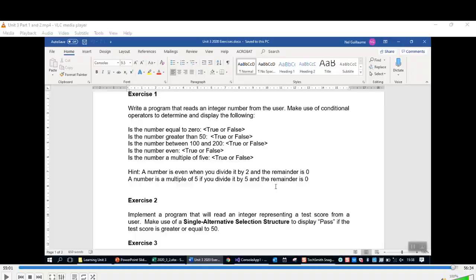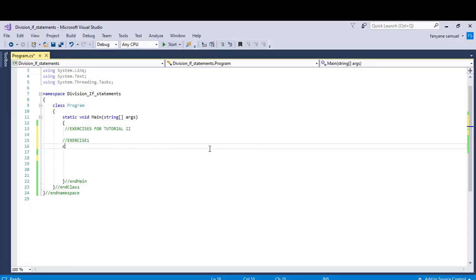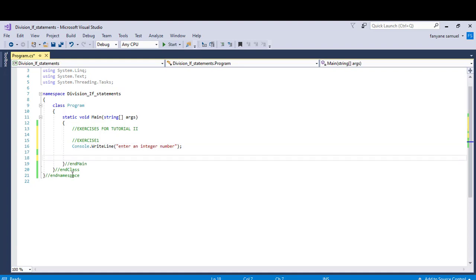All right, we know how to prompt the user. Console dot write or dot write line. You know why we're saying that. Enter an integer number. The user might enter in an alphabet. You know how sometimes confused we can be.